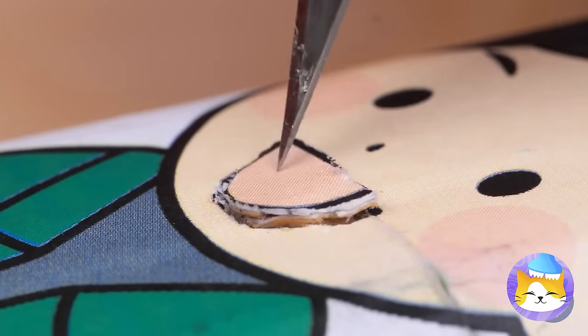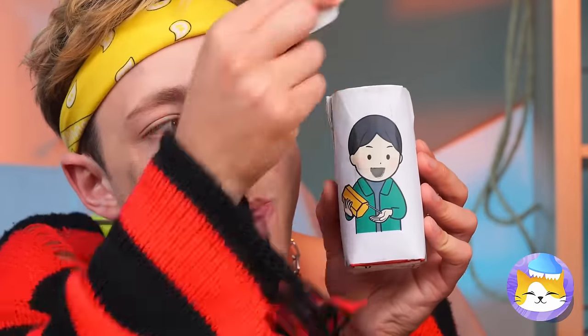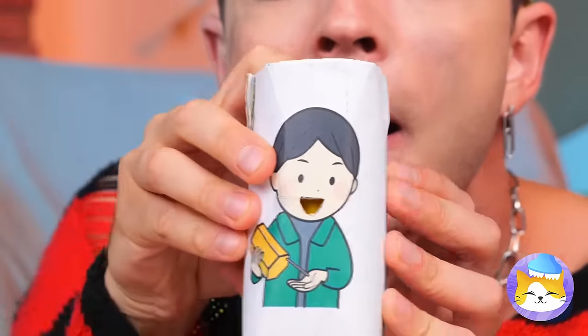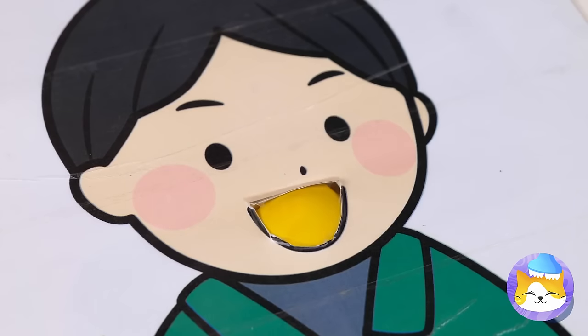Let's cut out a mouth and place a balloon inside. A good squeeze and he's blowing bubbles.